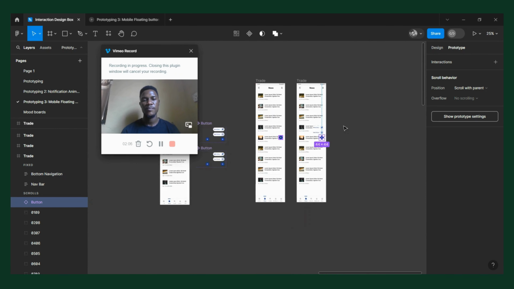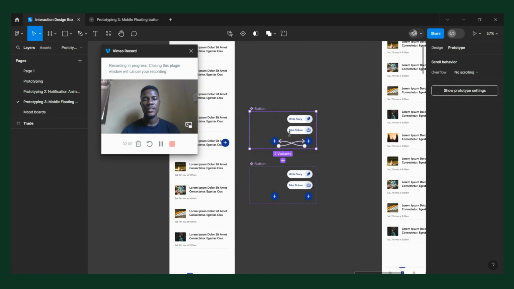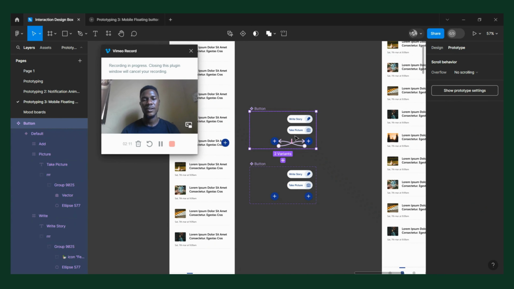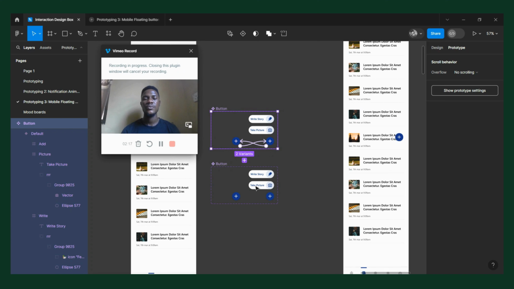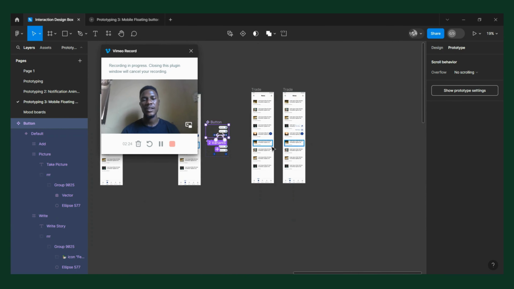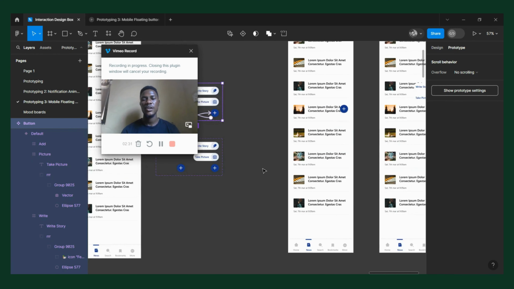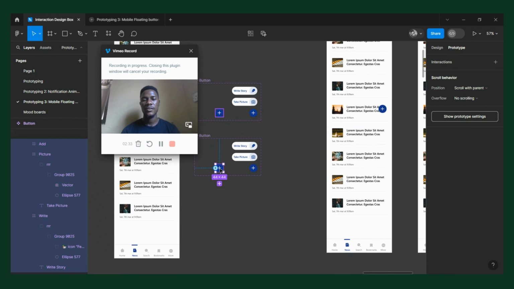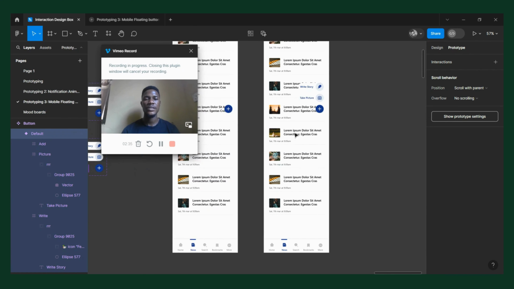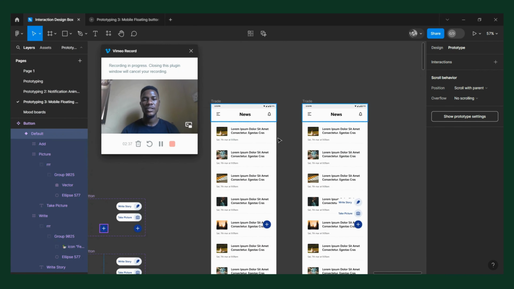So with the component set, you see we have the prototyping here, right? And when we bring up one, the prototyping follows. It works that way. And I love using that, like I mentioned earlier, to reduce the amount of frames I use. Now you see, I have to duplicate this. But in cases where you have to, like this scenario, you can make them separate and then do the prototyping with the frames.